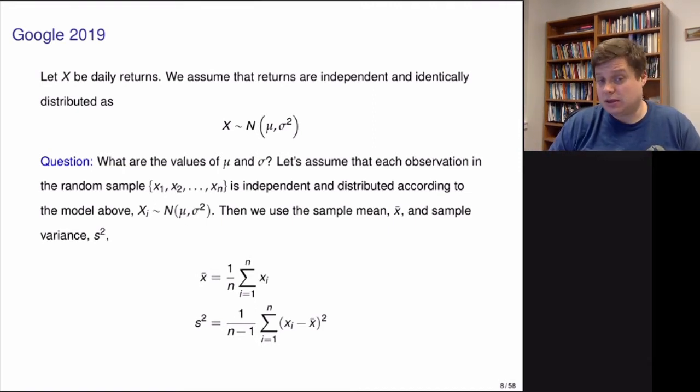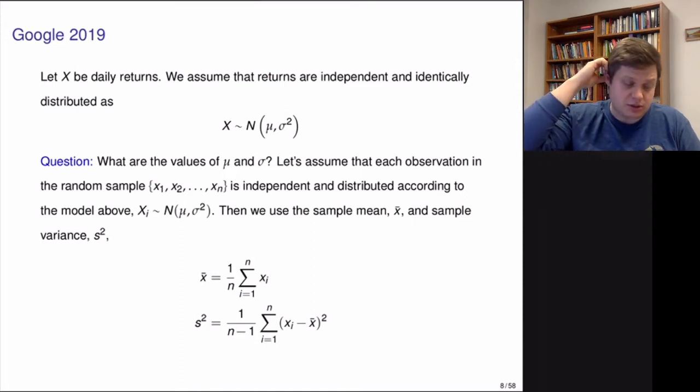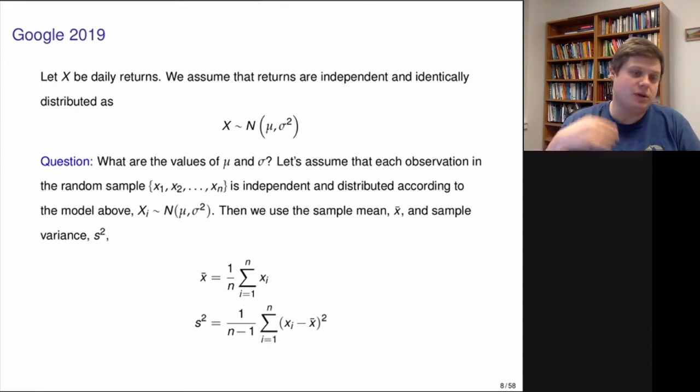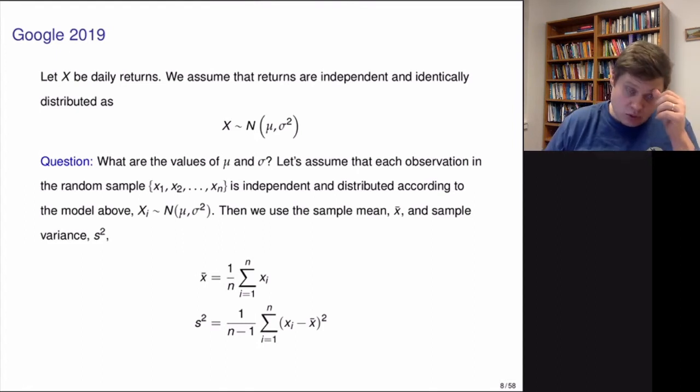But for modeling the normal day, normal distribution is actually not that bad of a model, and we will stick to using the normal distribution, always keeping in mind that it works for normal days. It doesn't really work very well for unusual days. So let X be the daily returns for Google. And we assume that returns are independent of each other and they follow normal distribution.